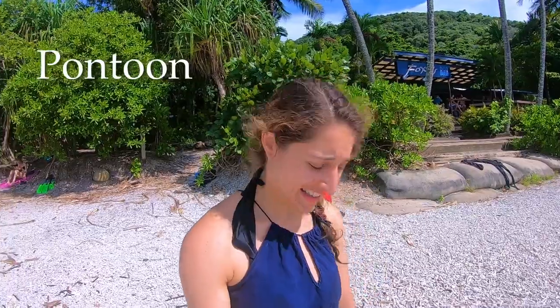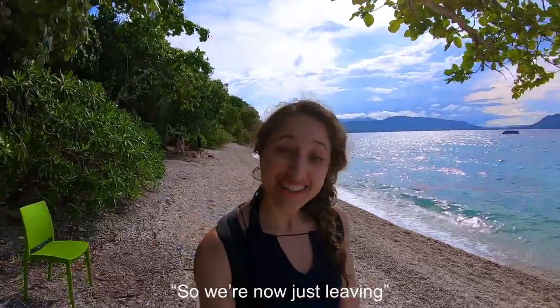So if I just take you down a little bit. There are so many different options of which places to go to. There's Green Island, which is a bit further away than this one. And then you've also got the pontoon, basically like a float, which stops off here first if you want to do a bit of this first, and then head over to that one afterwards. But yeah, mate, I would recommend this to anyone. It's really lush.